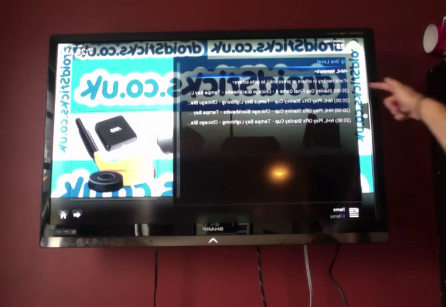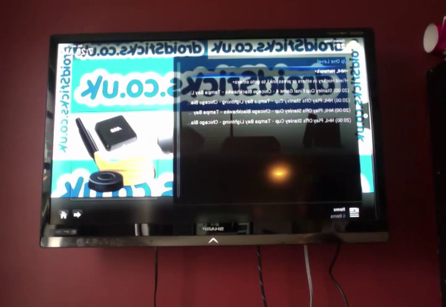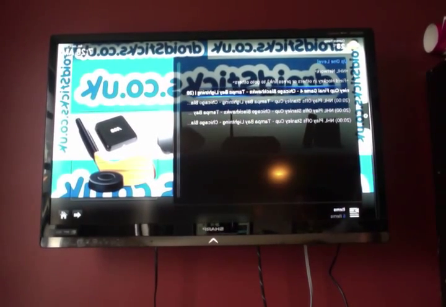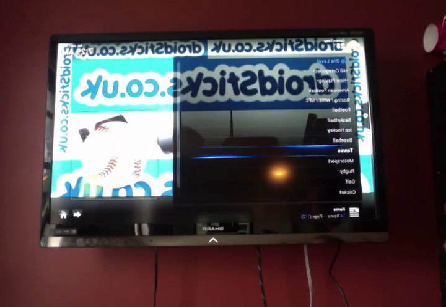As you can see here, there's a bunch of different options. It's telling you what times and days the games are going to be on. So here we have Stanley Cup Final Game 4, Chicago Blackhawks, Tampa Bay Lightning. And yeah, you can go ahead and choose any one of these and watch from here. I'll just go back out so you can see, like I said, this list keeps going.